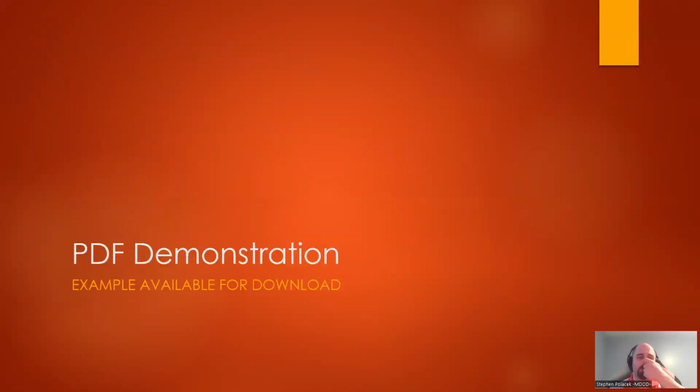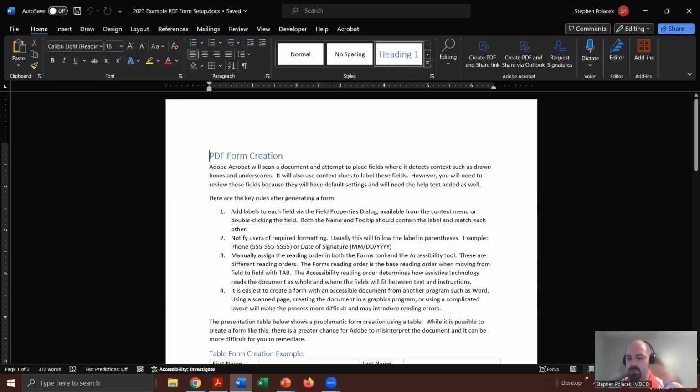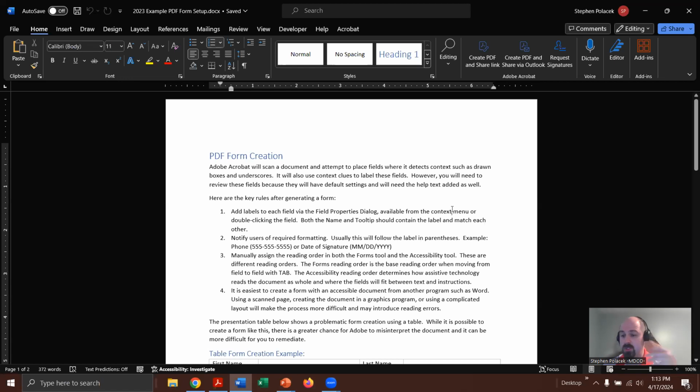With that, let's go ahead and get started with the demonstration. I'm going to point out, let's start with Word here. The reason for that is because Word documents are where a lot of us start with these kinds of things. You can be starting with something like InDesign or Illustrator, and your process is going to look a bit different. But if you're using Word, this is a good place to start.